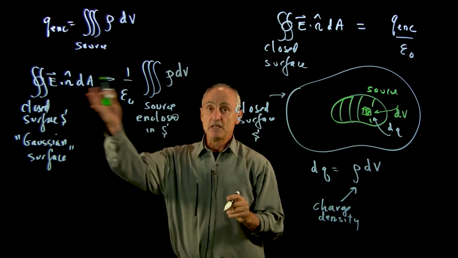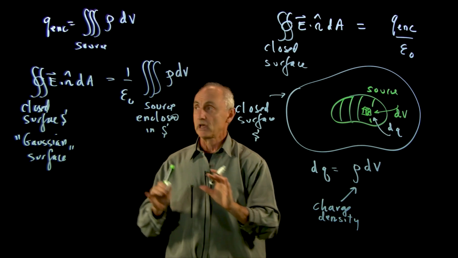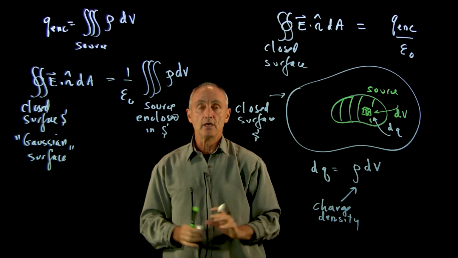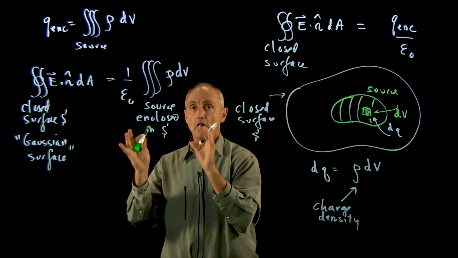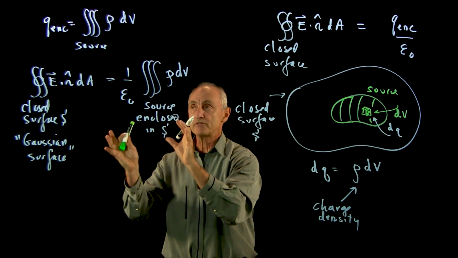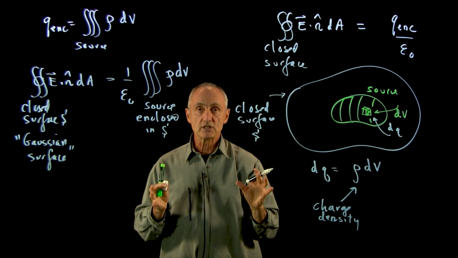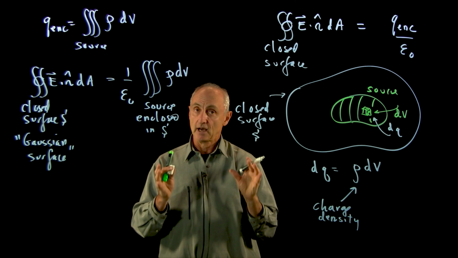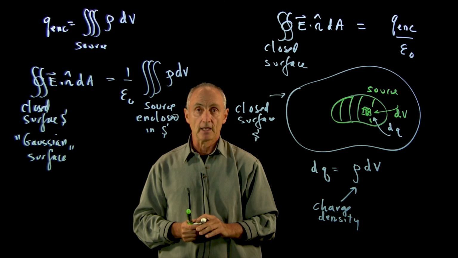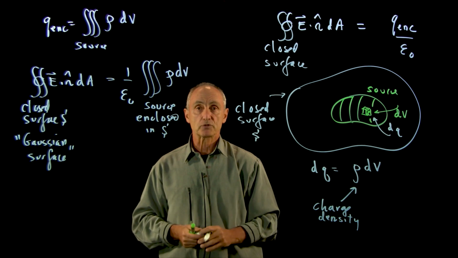Now, this is the formal description of Gauss's law. It looks quite difficult because we have surface integrals and volume integrals. But what you'll see is that in our physics class, we will just look at special cases where there's enough symmetry that makes both of these sides of this equation reasonably straightforward to calculate. I say reasonably, but it is still difficult. And what we'd like to do now is just give you an overview of those special cases.